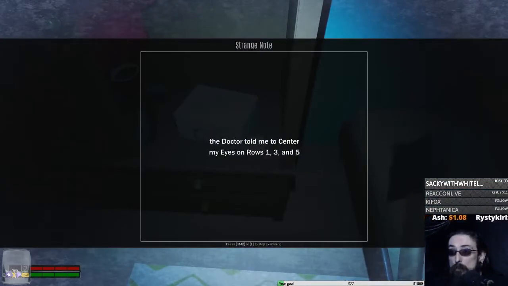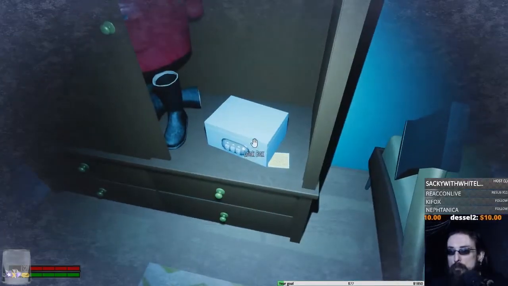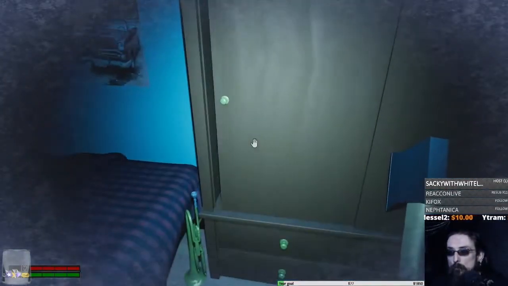Doctor told me to center my eyes on rows 1, 3, and 5. Oh no, where was the eye chart? Crap. I need to find the eye chart. That's the 1, 3, and 5.